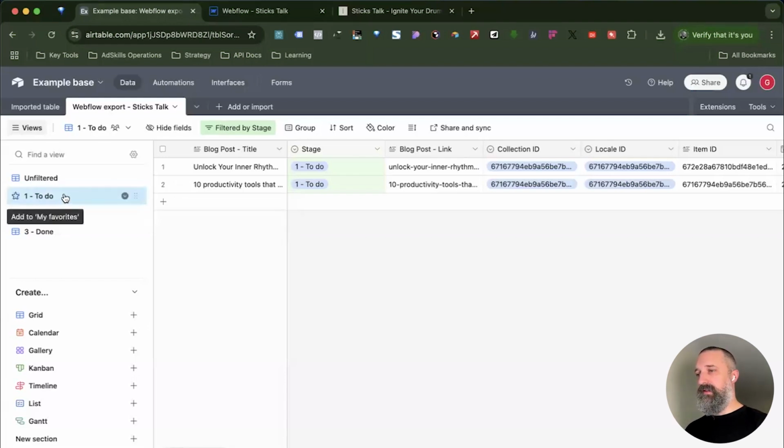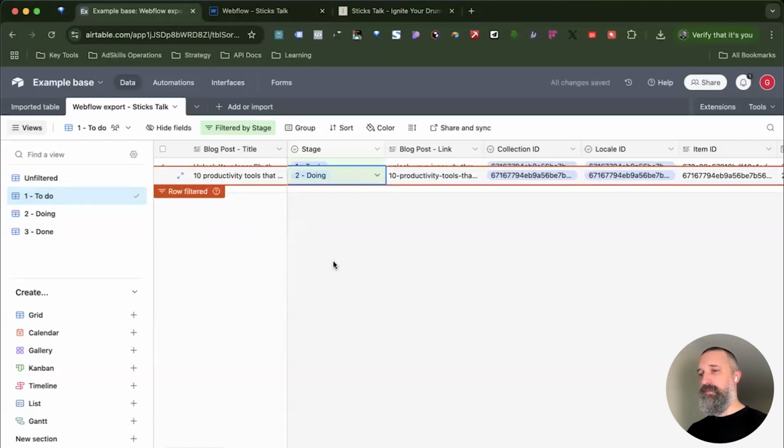So we define a piece of content as to do, which puts it into the to do view. Make.com sees that this record has come into the view and has begun the automation process. We could send a signal into Airtable to say that this piece of content should now be set to the doing stage.